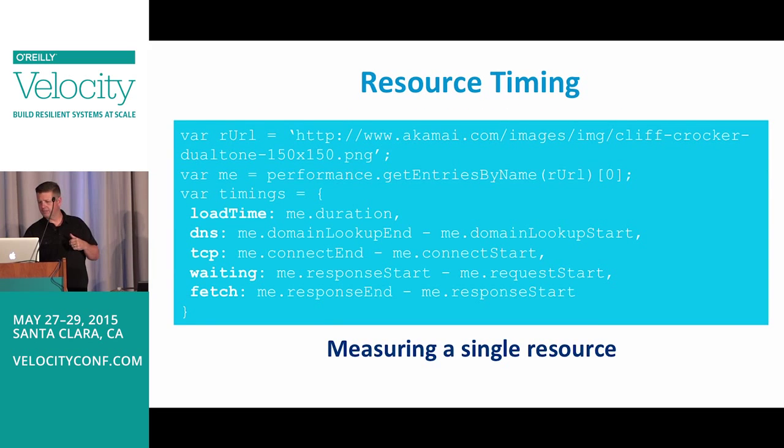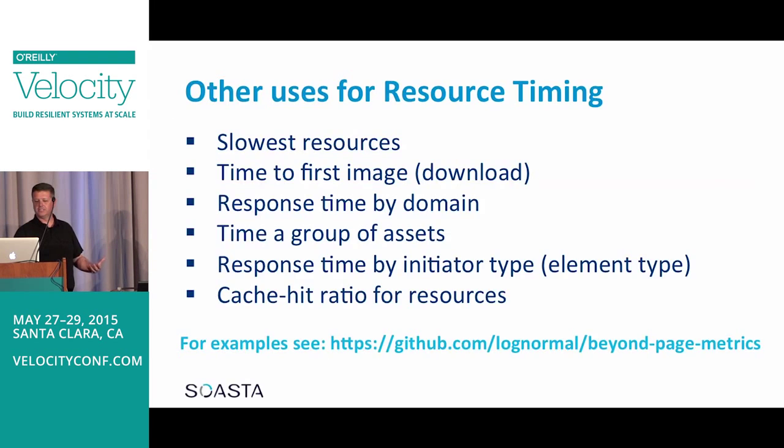Okay, moving along through that, here's how you would go about actually querying the performance timeline to get a lot of these different times using an image that I was serving there. We can get the load time, the DNS time, the TCP, time spent waiting, and we can get the fetch time as well. So that's how you go out measuring a single resource.